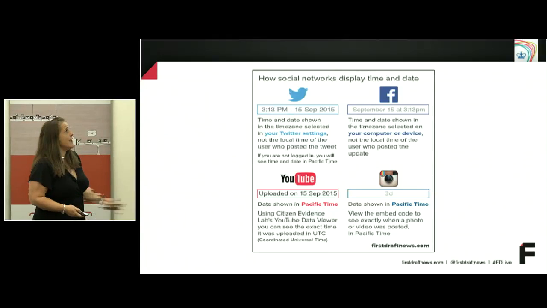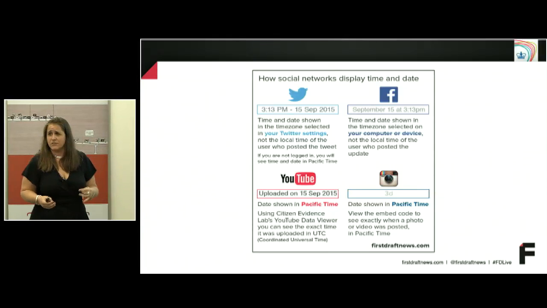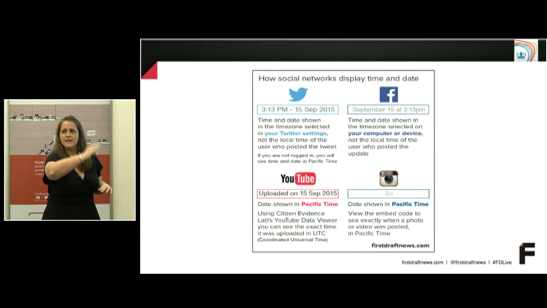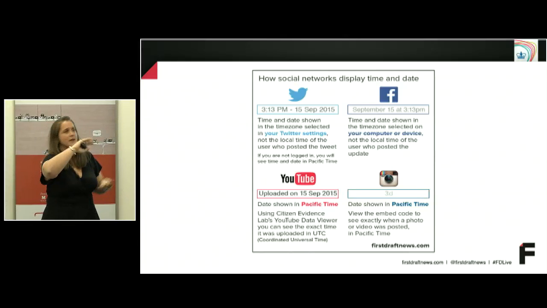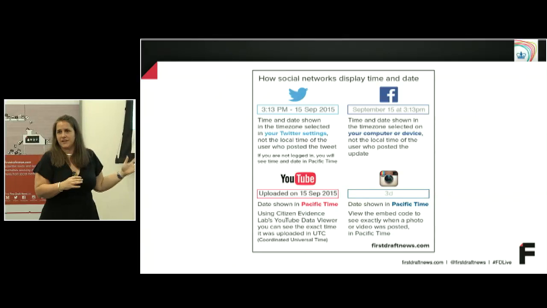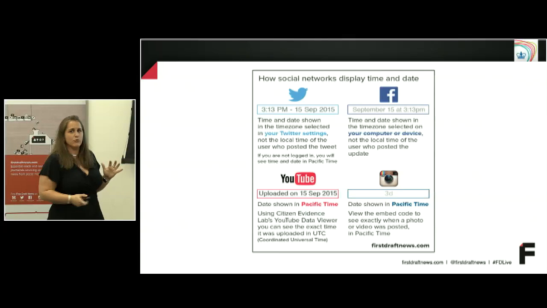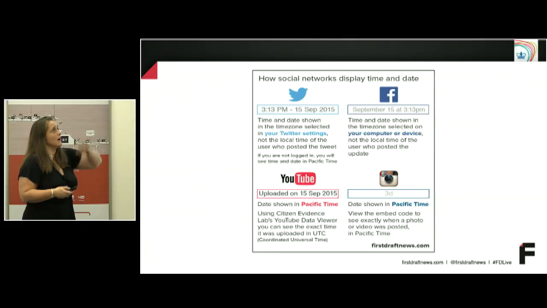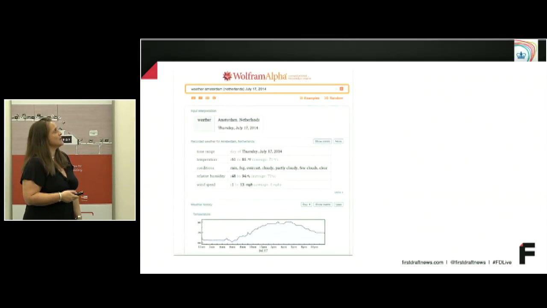And it's important to know that every social network has a different date stamp protocol, which is a massive pain. Twitter's date stamp protocol is the internal Twitter settings that you've set up. So recently I realized I was out of sync because my settings were still for London. I hadn't moved them to New York. Facebook's timestamp is based on your internal clock. So when you fly and it says, move your map, it depends on what time your computer thinks it is. And then YouTube and Instagram are both Pacific Standard Time. So it's important to know that for all the different social networks. One day, maybe they'll all align and become friends, but I don't think it's going to happen anytime soon.